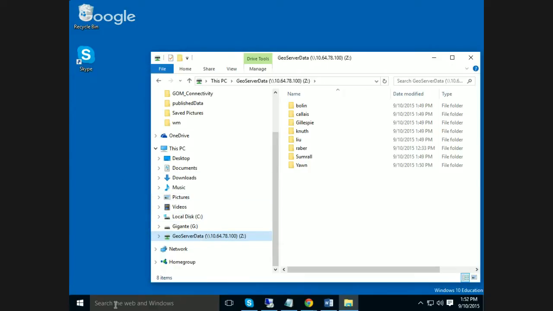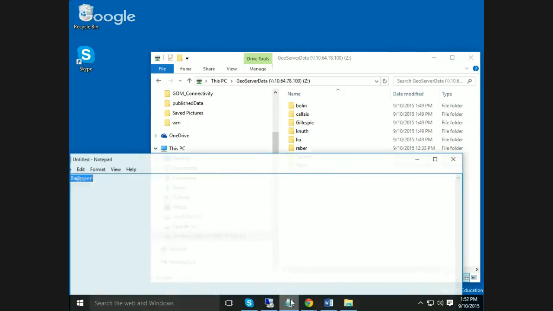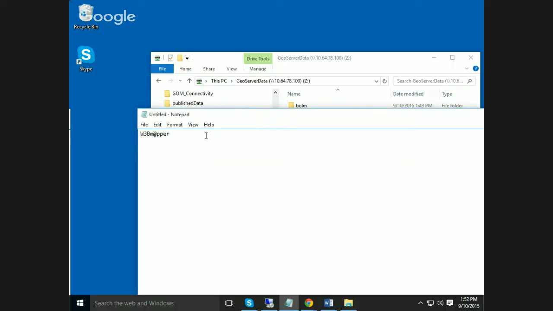But the full path, I'll go ahead and type the full path in here. On the server, this directory is known as the G drive: G, geodata server, slash whatever your last name is. So I'm going to type in George.